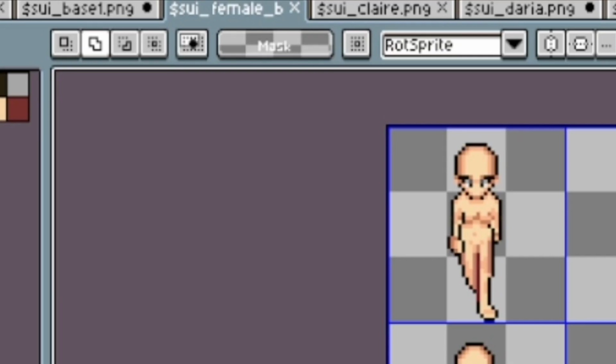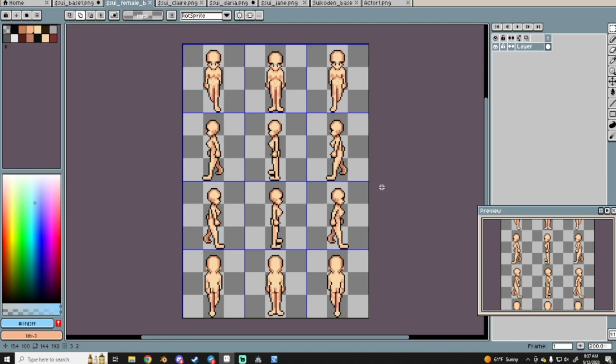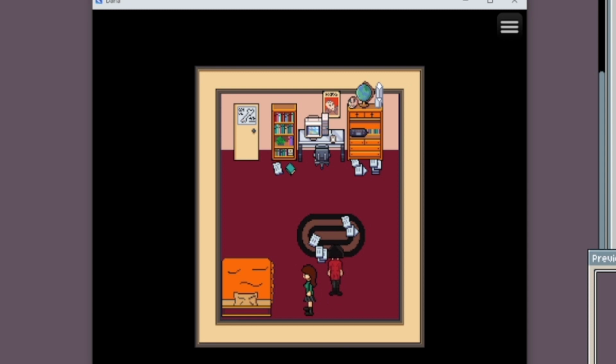Now, one last thing that I need to mention, because of the way RPG Maker works, you need to put a dollar sign before the name of whatever it is you're putting out there. This is so that RPG Maker knows that it's bigger than normal sprites, and everything has to be sized exactly. If it's not, it won't work. You're gonna have problems, so expect that, because it happens sometimes even when everything seemingly is correct. But there you go, that was just a quick video.